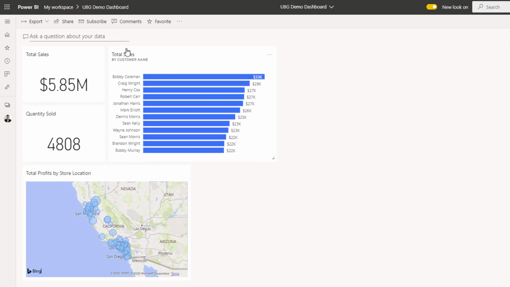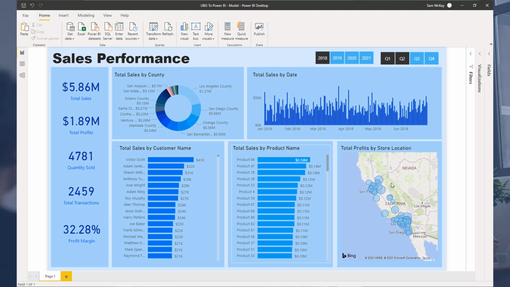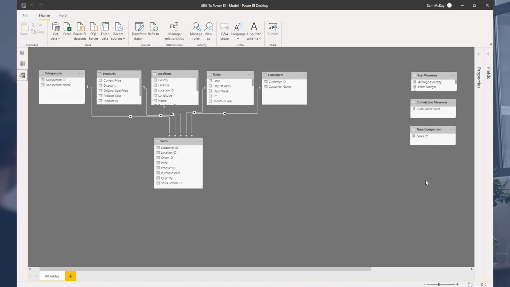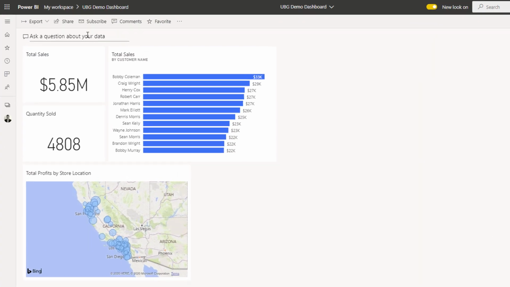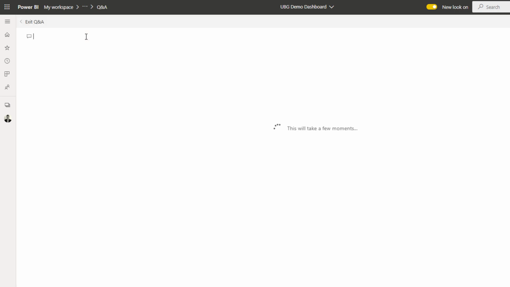Within the dashboard area, you have this "ask a question about your data" box. You can find insights that might not even exist in your Power BI desktop report. They might not exist in what you created here, but they would exist in your model, based on the measures you've created and the model you've built. I just want to add, it is so important to build your model well. All of the best practices we have talked about, you need to be working on, so that you can make this work effectively.